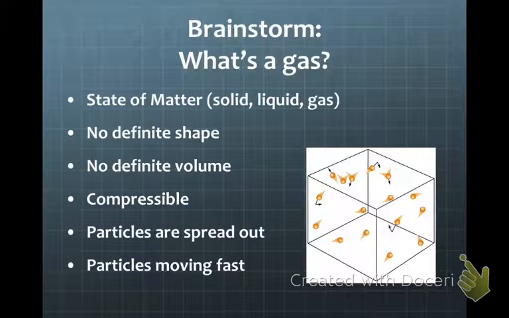So what is a gas? It's a state of matter that we talked about first semester: solid, liquid, or gas. If you want to look back at your page on 19, there's no definite shape. It will take the shape of whatever container it's in. There's no definite volume. It'll take the volume of whatever container it's in. It is fully compressible. The particles spread out to be able to get to all parts of the container like you see in the picture here. And the particles are moving very fast.